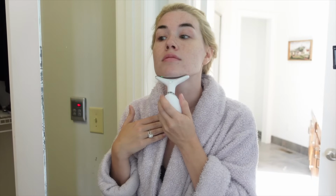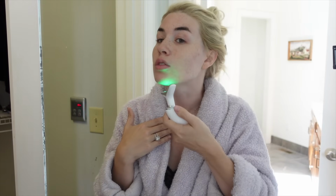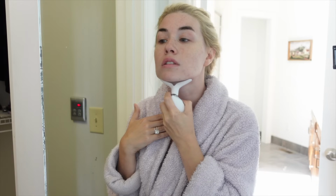Another thing that I love to do is to get my double chin. That has always been something that has bothered me. So not only do I do my jaw, but I'll also go straight down the middle to try to sculpt that. You know, I'm 33 and I'm not getting any younger. And so this is just something that helps you out a little bit.